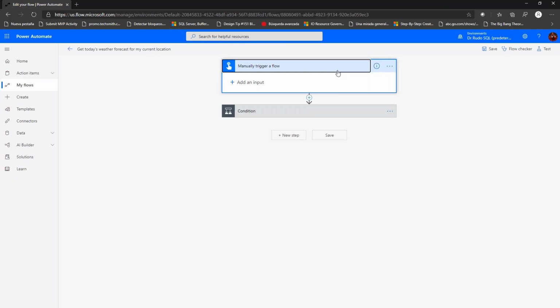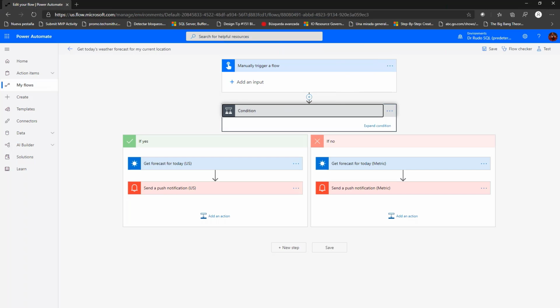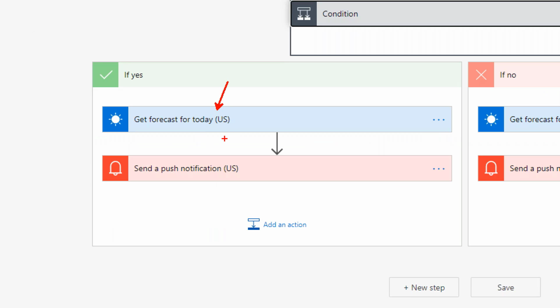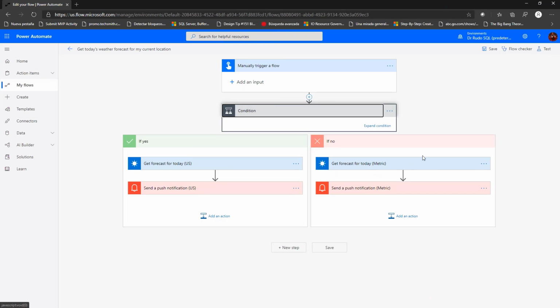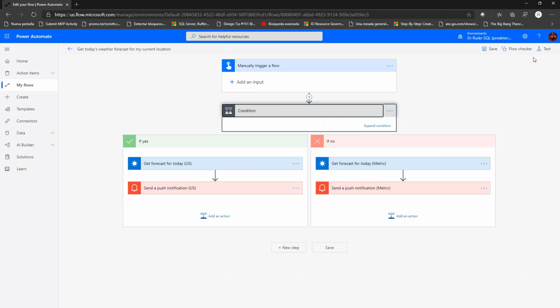Okay. Here the trigger manually triggers a flow, and the condition is get the forecast for today, send a push notification. Okay.